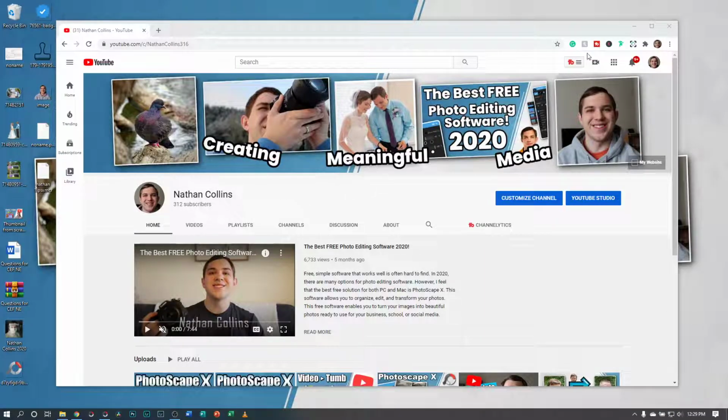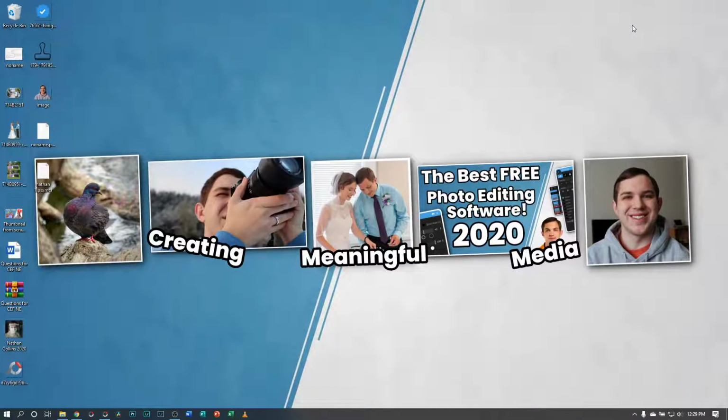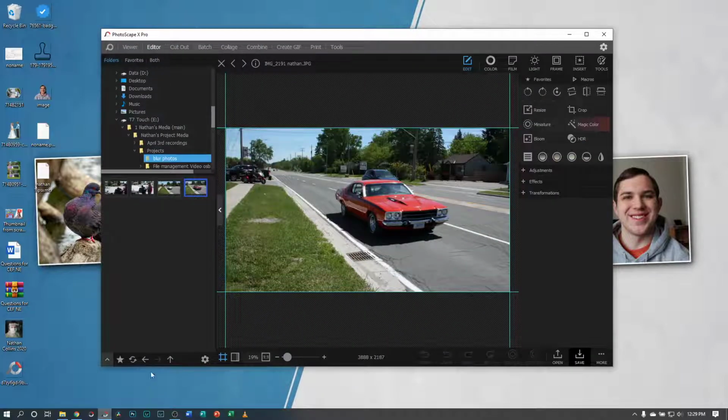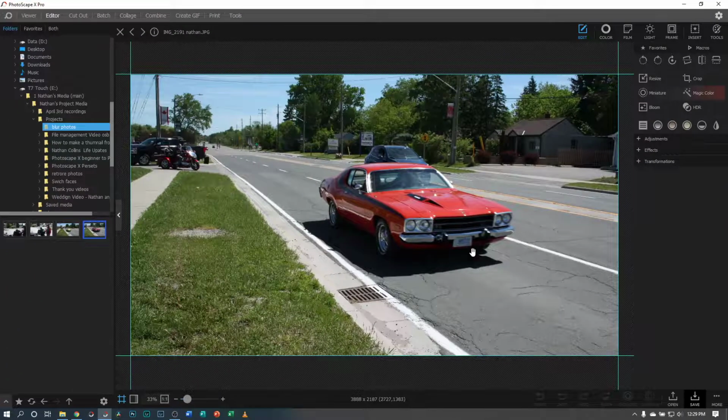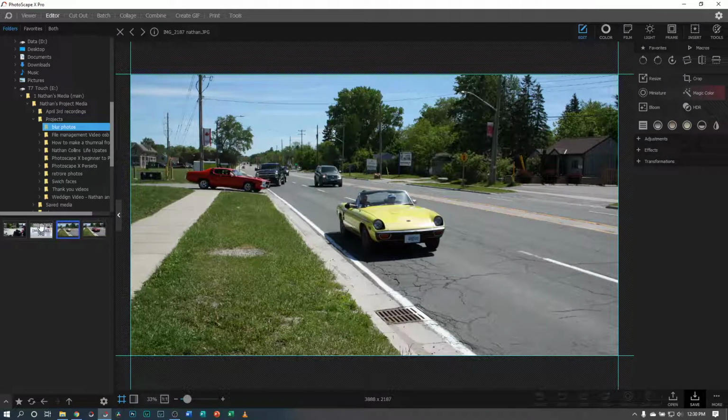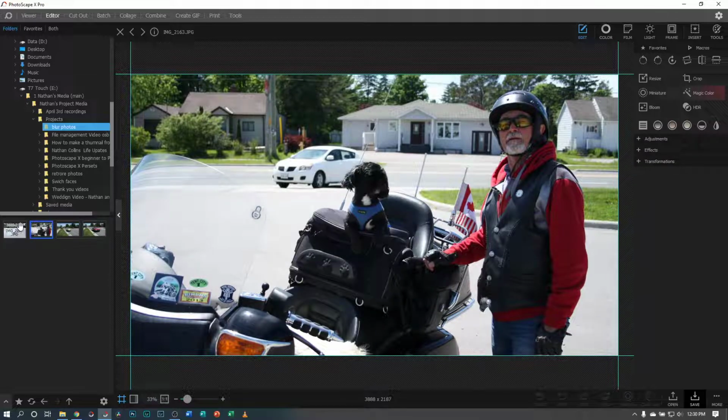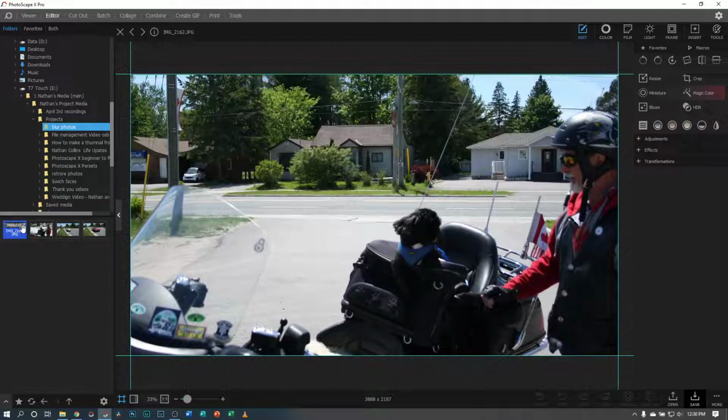I am someone on YouTube who makes videos a lot about PhotoScape X, but photography, photo editing in general. And I had a guy who was so nice to send over a few photos that he took, that he said, man, they're blurry, but I really like them. I wish they weren't as blurry. What can I do to maybe salvage these photos?